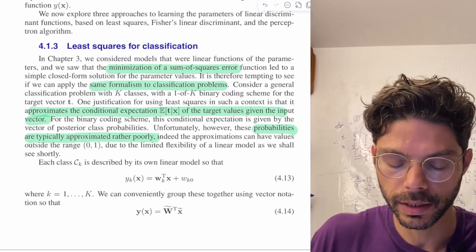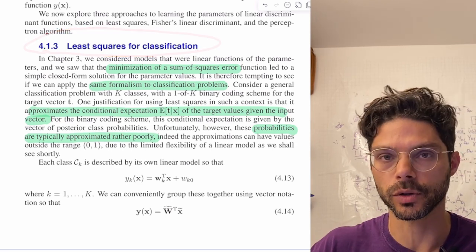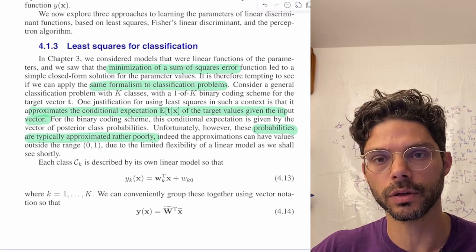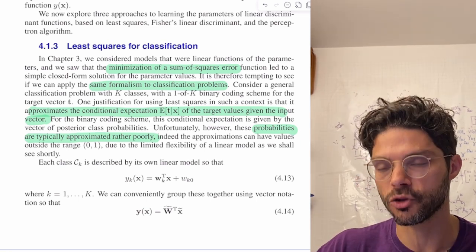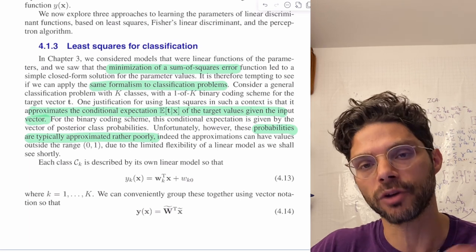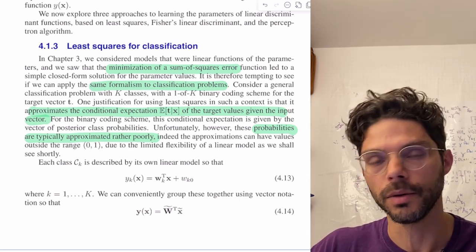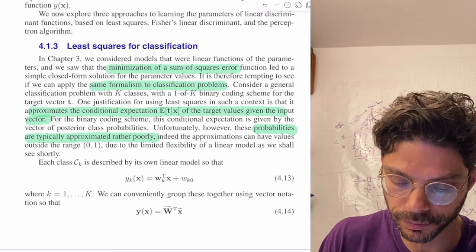Okay, everyone, we're back in section 4.13, studying least squares for classification. So the basic idea here is we're going to be using some of our regression skills that we found before to treat the classification problem as a regression problem and just learn weights that will best try to match the class labels, treating them as just ordinary numbers rather than binary labels for the different classes. So let's get into it.